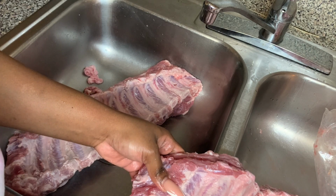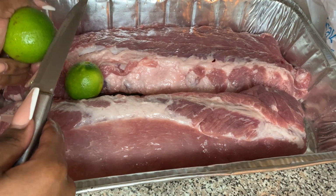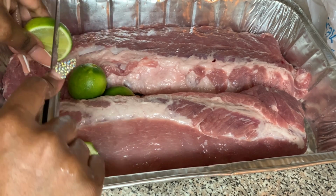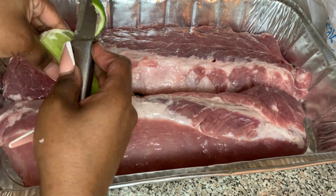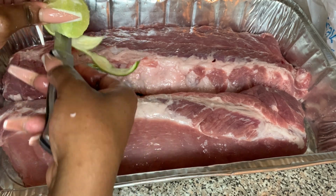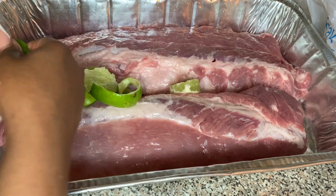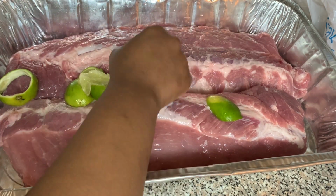Okay, all right, so now I'm going to get 2 limes, and I'm going to cut up my limes so that I can start cleaning my meat. And I always like to cut the middle piece. I like to take the skin off of it because I feel like it's easier to access the juice without that skin.